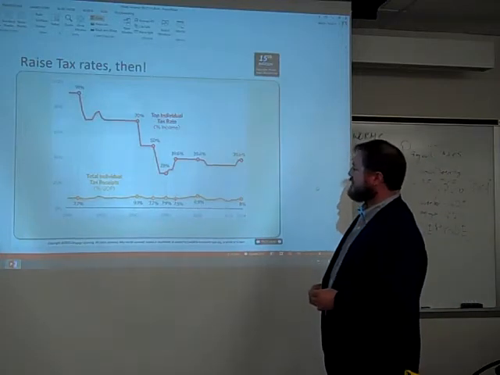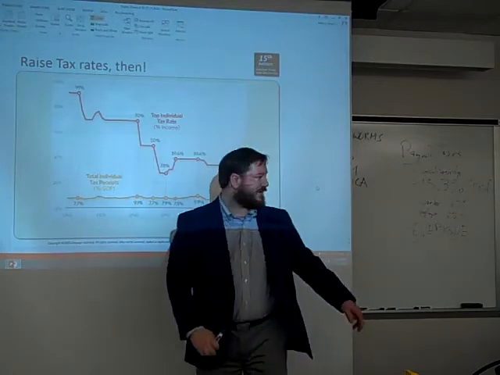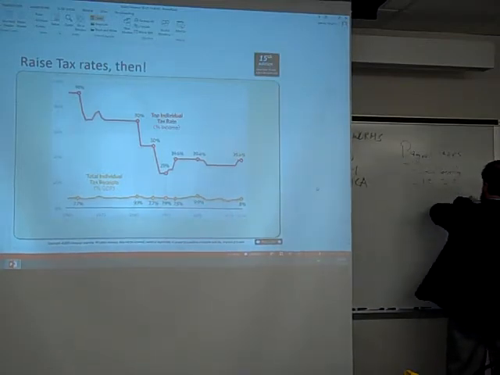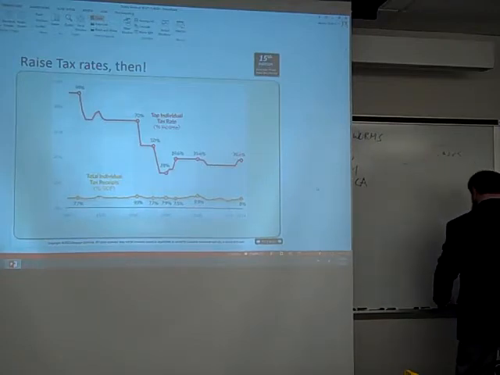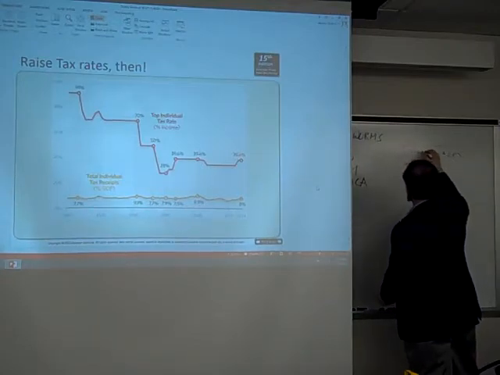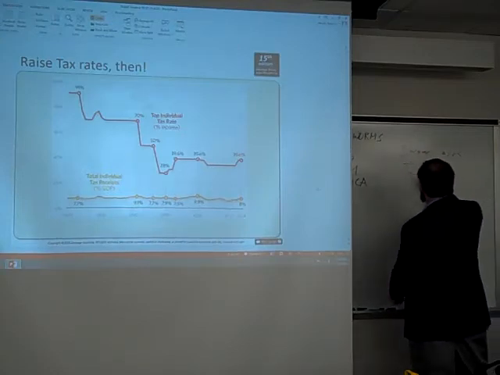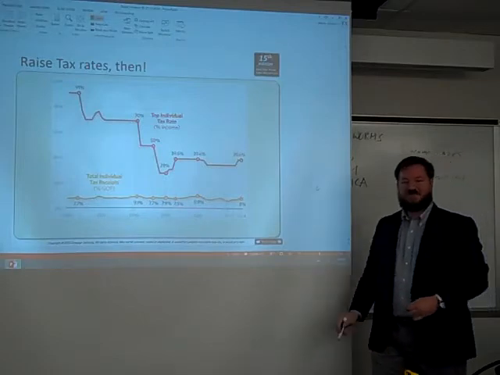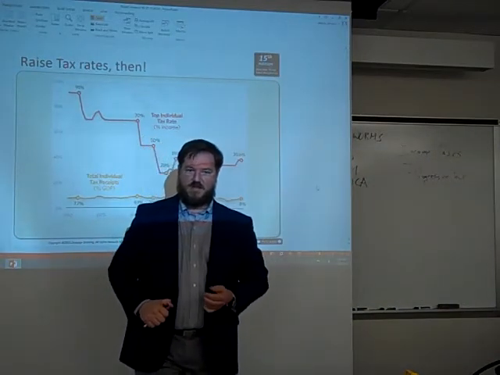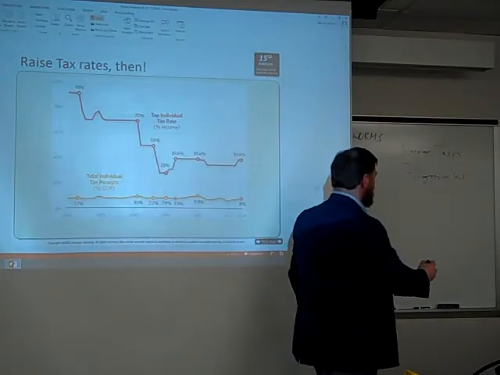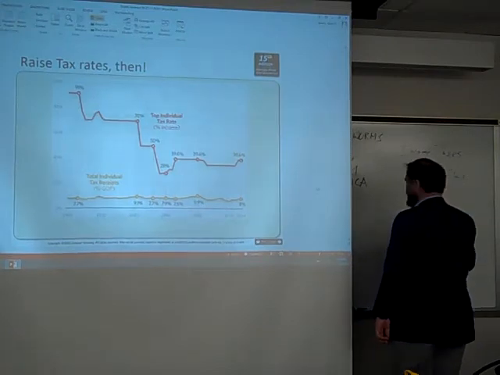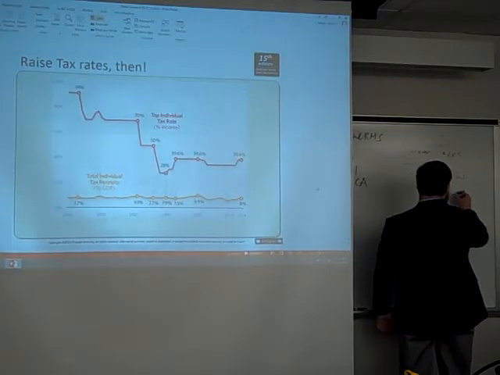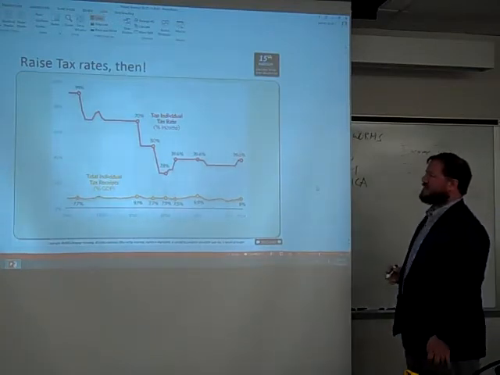So if we look to raise tax rates then, income tax, unlike the payroll tax, is a graduated system. Income taxes are a progressive tax, meaning that the more you make, the higher your income tax rate goes. So for some workers who make very little, you might pay 0% of your overall tax in income taxes. Or your tax rate can go up to about 36% of your income.